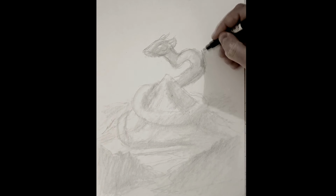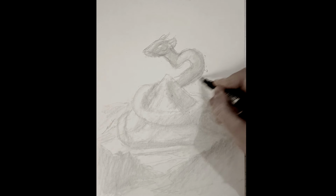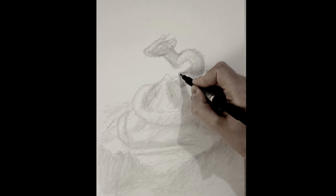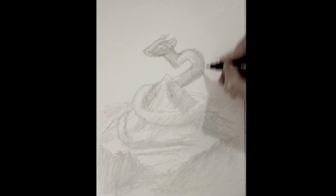So let's do some cleanup here on the silhouettes. Not too much, just a little bit, so we get a better grasp of where we're gonna place our lines when we do that.